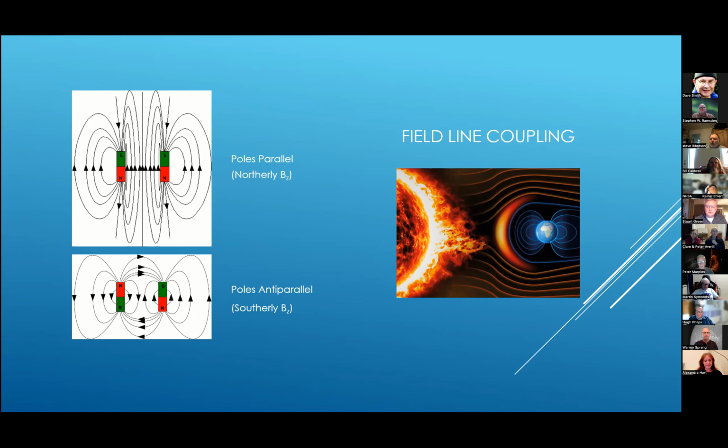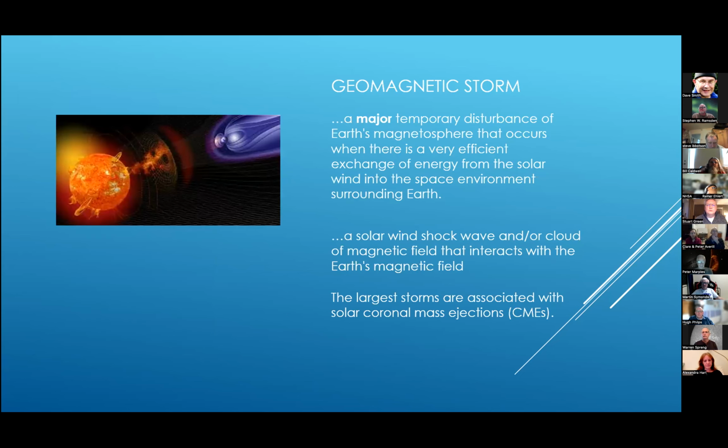Okay, so we now know that the effects depend on the speed, the magnetic orientation, and the density of the incoming solar wind, and these all interplay and interact with Earth's magnetic field, depending on the specific characteristics of the solar wind. So in terms of geomagnetic storms, this is where we start to see the impact of CMEs particularly, although they could be particularly large coronal holes or multiple coronal holes, but CMEs tend to be the main cause of geomagnetic storms, or certainly the largest geomagnetic storms.